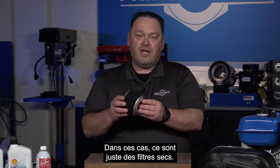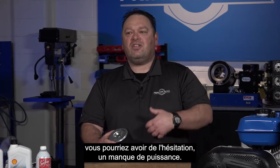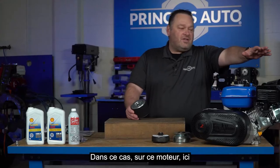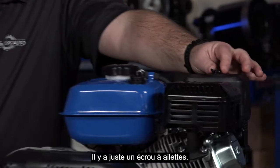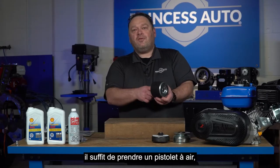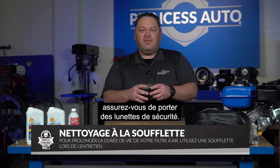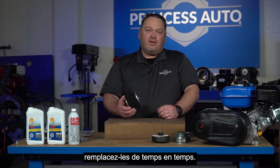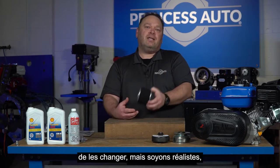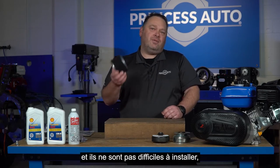These are basically a dry filter, and you just have to watch them. If this is clogged, your engine's not going to breathe properly — you could get hesitation and lack of power. It's really simple: just undo the wing nut on the housing. On this engine over here, we have an air box housing with just a wing nut — remove it and inspect it. If it's just loose dust, take a blow gun and go from the inside out. Just make sure you're wearing safety glasses. If it gets really intense, they're not expensive — replace them every now and again. Just do some inspection a couple of times a year and make sure you've got a nice clean filter.